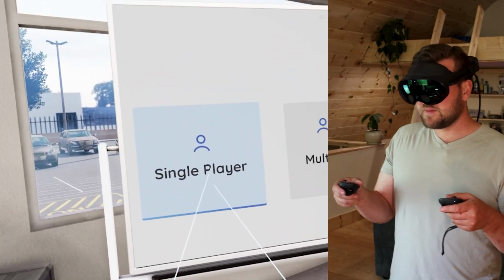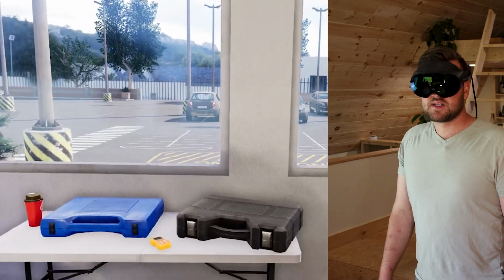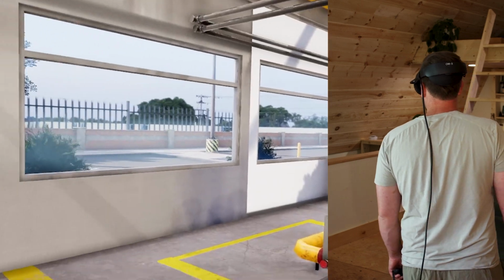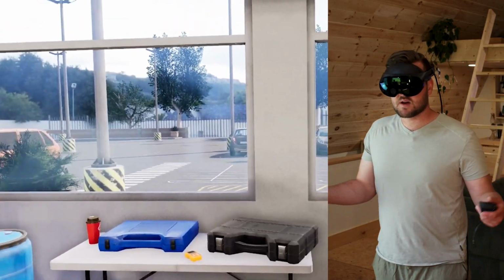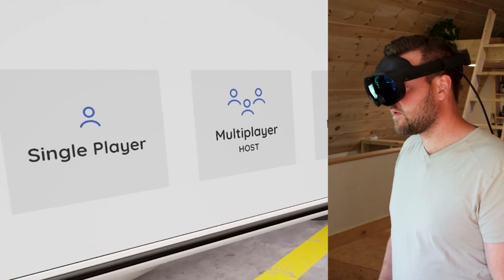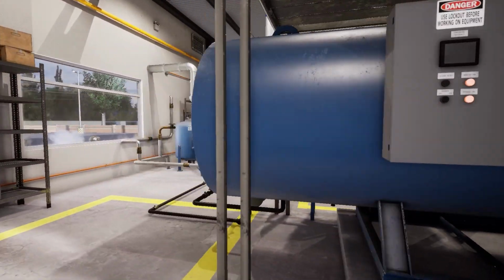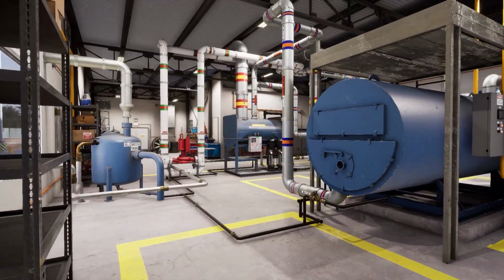So it's got a single player, it's got a multiplayer, and for anyone who has been to Mohawk College before, you'll notice that this facility looks awfully familiar, and that's because a good portion of this is modeled off of one of the engineering facilities they have over there. There's three different scenarios. So there's a fire tube, natural gas, a fire tube, fuel oil, and a fire tube shutdown. So 2 startups and 1 shutdown procedure.